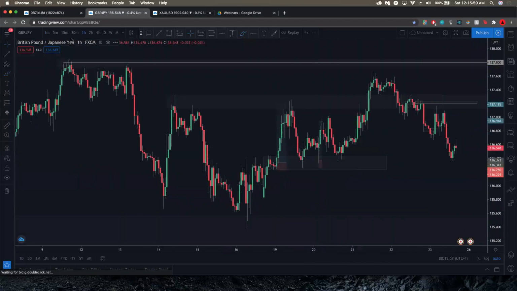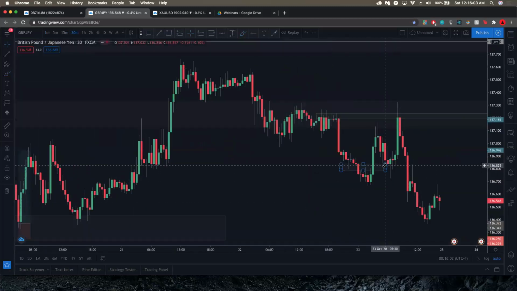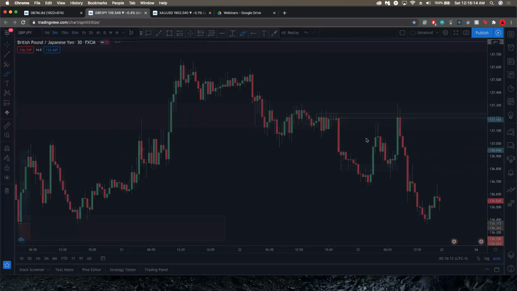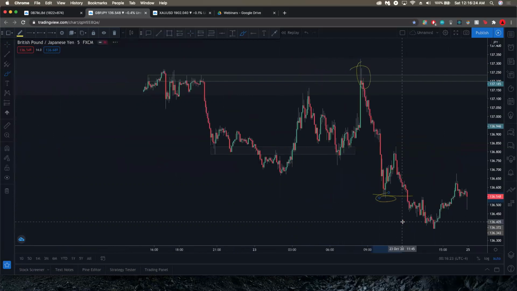So let's just say that. So once that happened, as you can see, price reject, and then price came back up to this level, found resistance at 137.2. You can tell by this wick that the next candle is just gonna retrace up and then continue down. Rejected a resistance, came back down to 136.6, 60 pips down, and then continued further down, right?